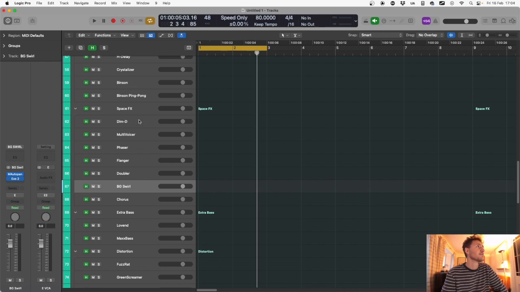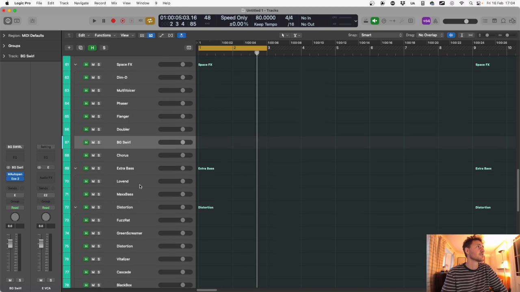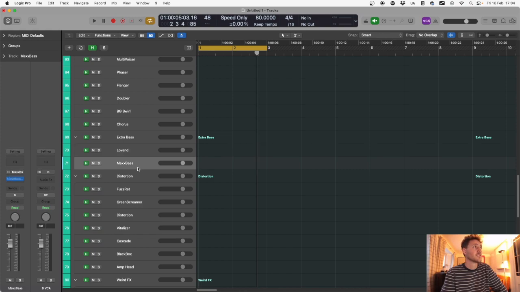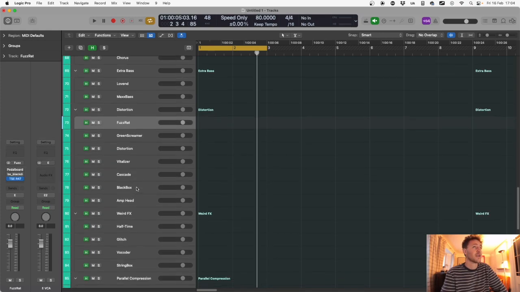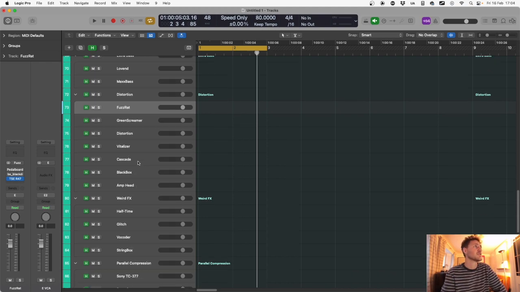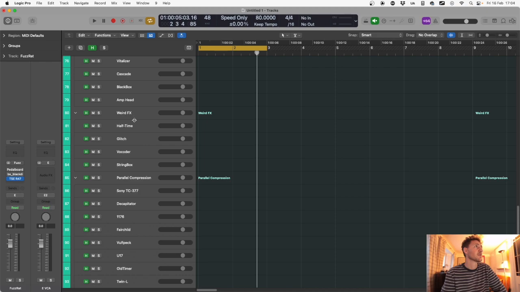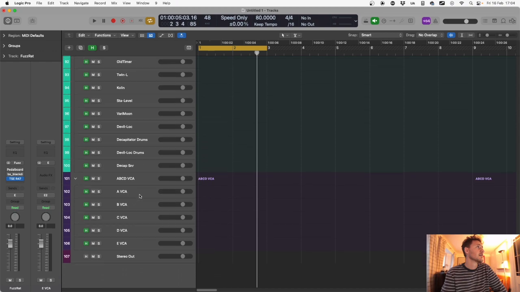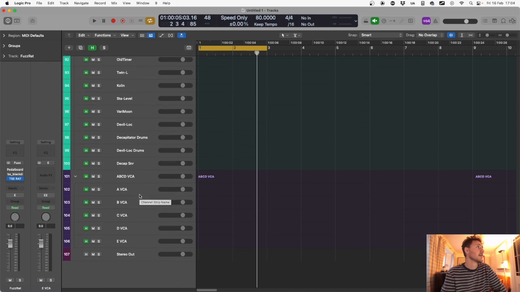Flanges, chorus, multi-voices, extra bass. So rather than again doing it on the track, sometimes you don't want to change the sound, you just want to add sub, which these things can do. You just want to add distortion sometimes, you don't want to manipulate the whole sound. So these are all send and returns. Weird effects that I've got, parallel compressions. Parallel compression in particular.